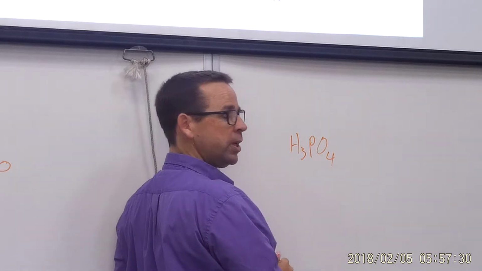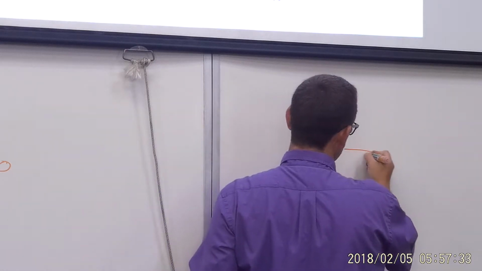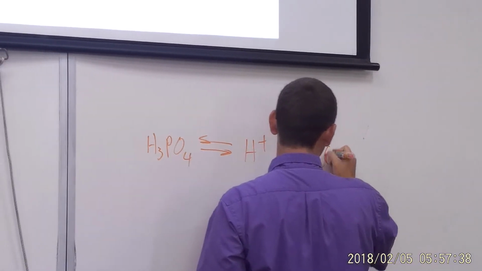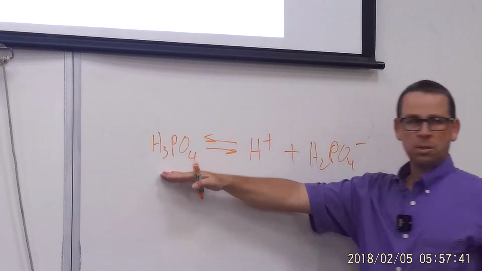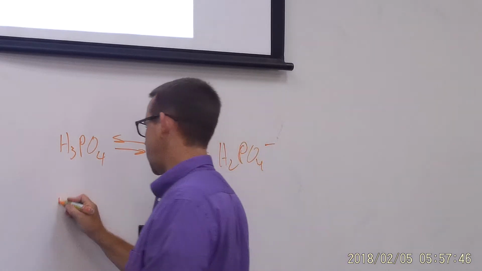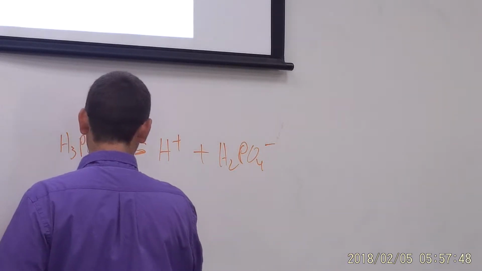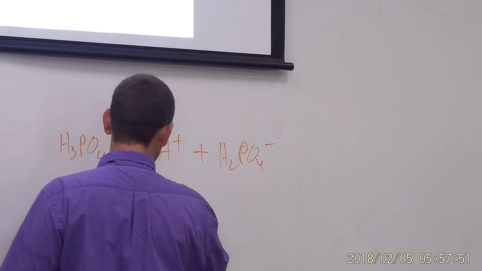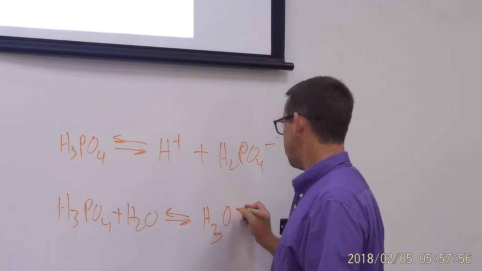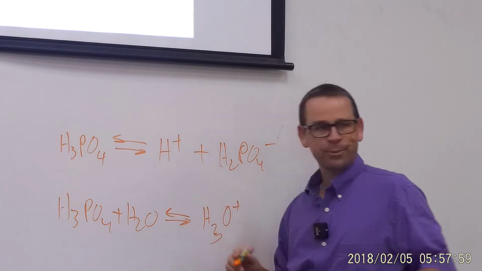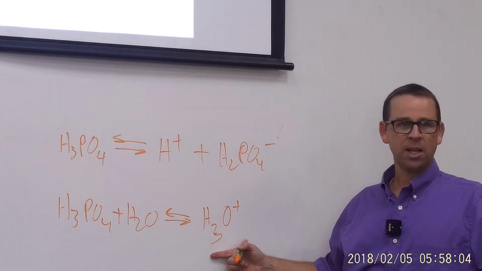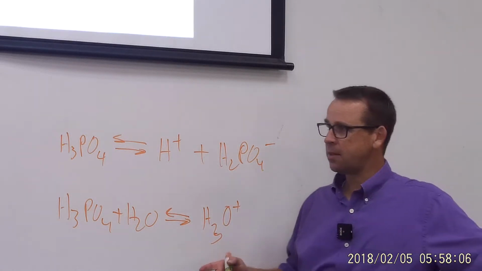For a weak acid, here's an example: H3PO4 is a weak acid. Its dissociation, H and H2PO4 minus, to me that's a lot simpler. And when you throw the water molecule in and say H3PO4 combines with the water molecule, what is the water molecule doing? It's not doing anything. The hydrogen's going onto the water molecule, but it's not there permanently.